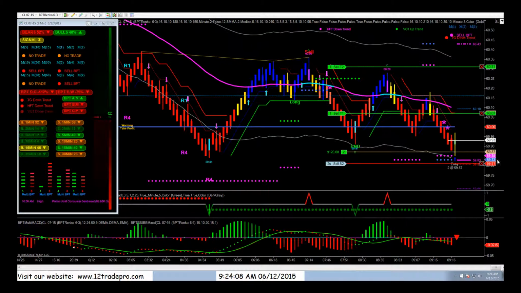I am long 2 contracts on the CL. I put my entry a couple of ticks above this double support at the lower band. You can see on the trading panel the downtrend is weak. Got double support, so I put my entry 2 ticks above it. And my first target is just below the mid band, and I've got the second target just pushed out of the way. So let's see what happens.